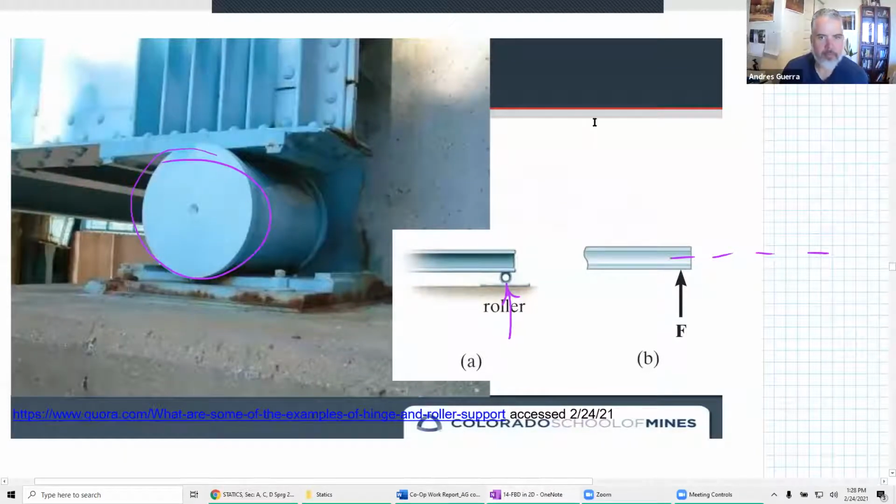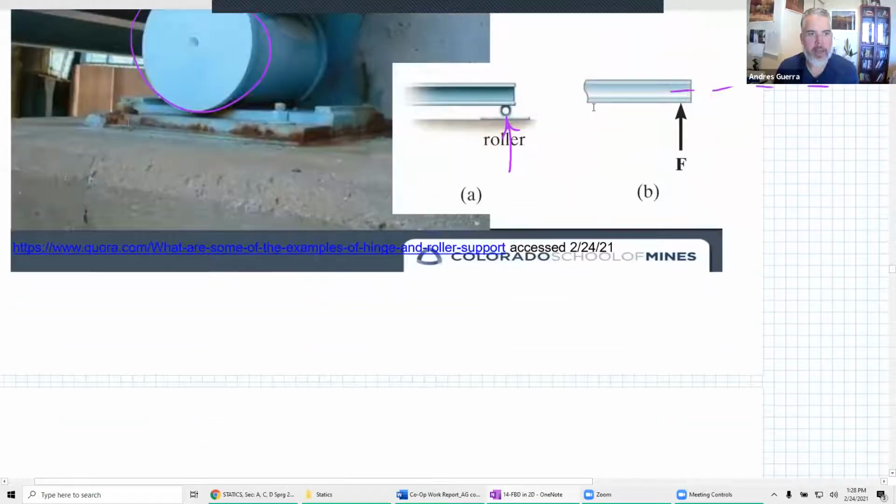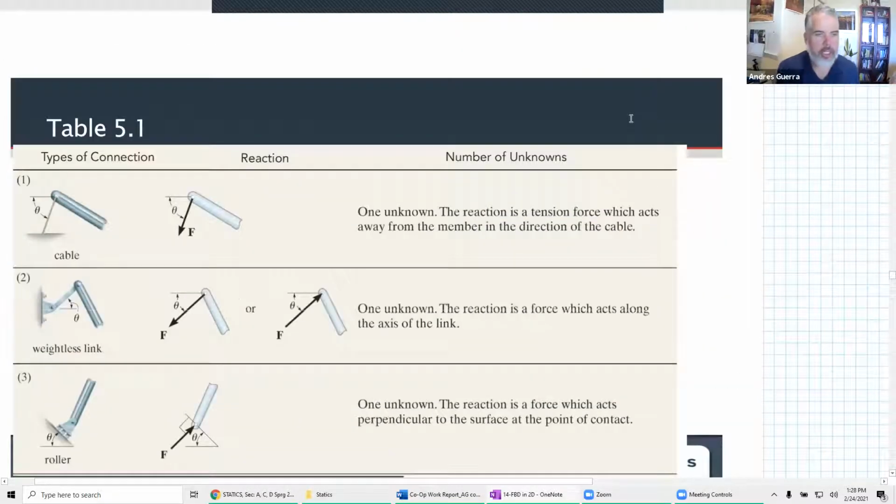Okay, great. So there's our roller. Let's go into and actually look at all the table 5.1 connections. Now that we did two, a roller and a pin are the two most common that we see in practice. When you're driving around town, you're going to see pins everywhere. Rollers you don't see as much, because a lot of rollers actually don't look like rollers. They're more friction rollers, and we'll actually talk about that. They're like a contact kind of thing.